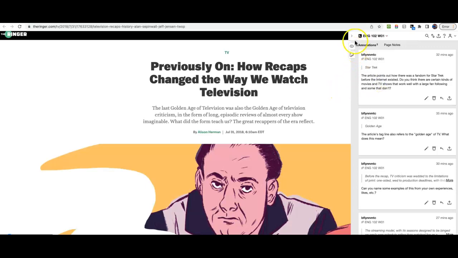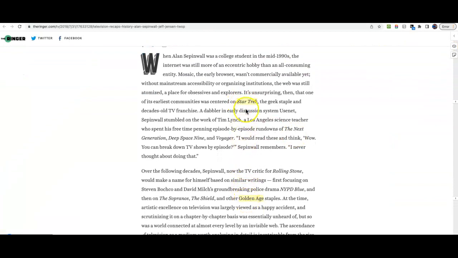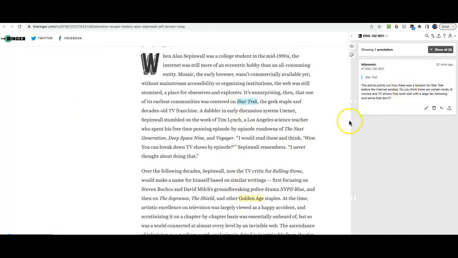Now, I started y'all off by putting in some questions. So if you scroll through this, you'll see some things that are highlighted. And if you click on it, you'll see the question or the comment that I had about that particular highlight. Now, to go through and do this yourself, and keep in mind, I don't just want you to respond to things that I highlighted. This is just to get you started. I only highlighted a few things at the very beginning to show y'all what we're doing here. But there's a lot more stuff in there that you can highlight, that you can react to, that you can ask questions about. So please, I really encourage you to do that.